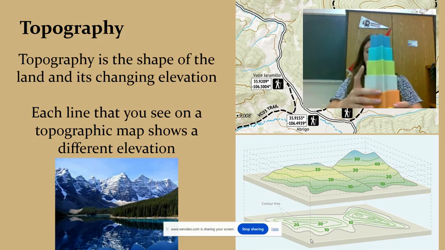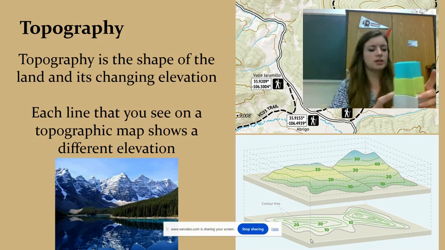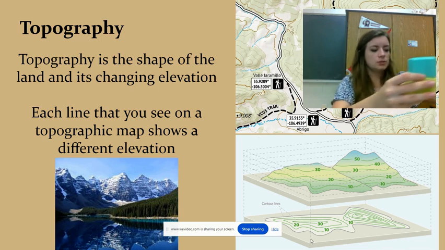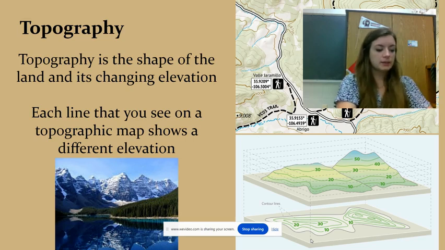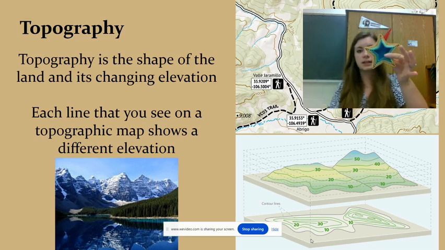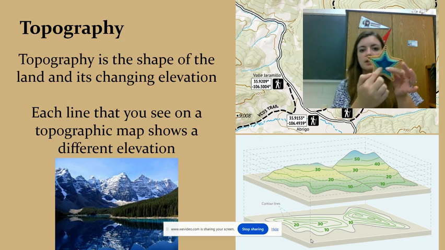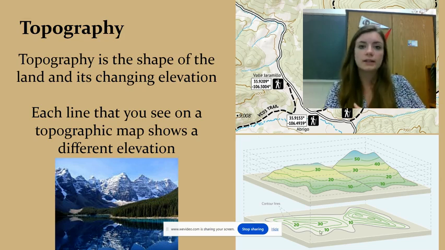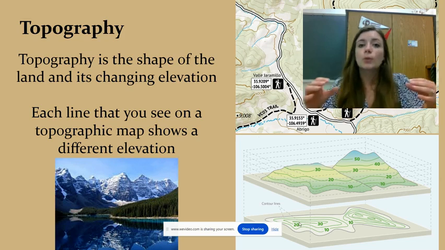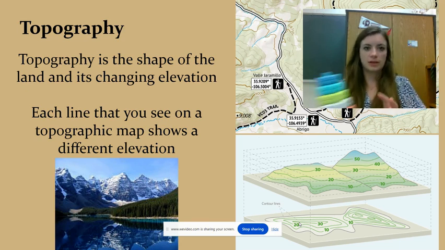So again, if I were to put them back in their organizer, this is a little tricky. If I were to put them back, they all nestle together perfectly with the widest one on the outside, the base on the outside, and the very smallest, the top of the mountain, right on that interior. Every time you see a group of circles on a topographic map, you are seeing an increase in elevation, just like you saw here.